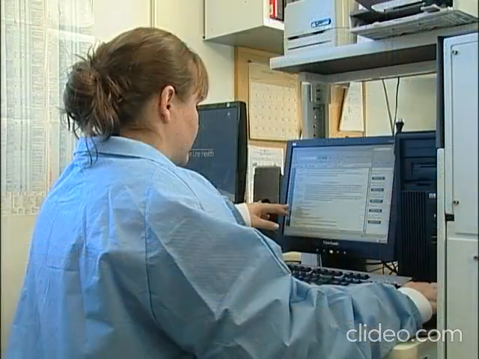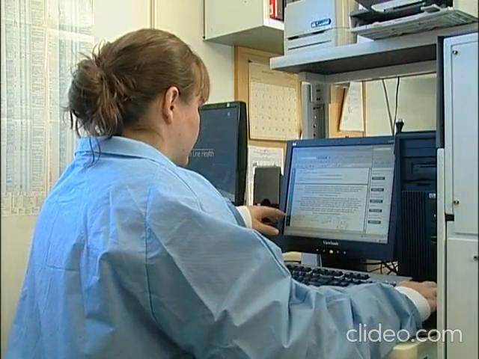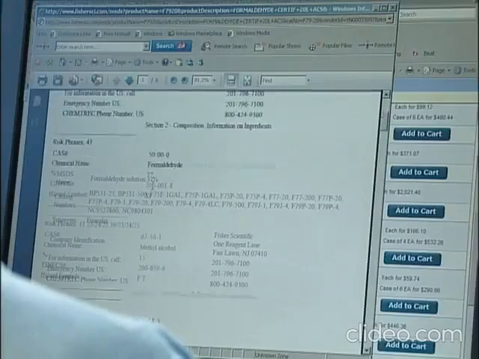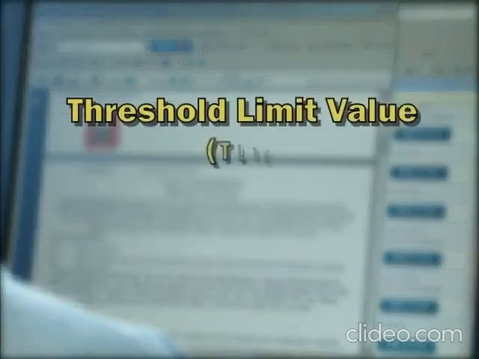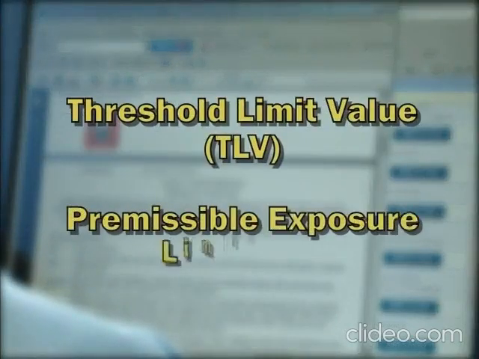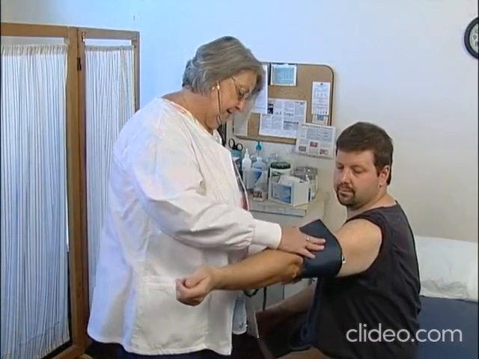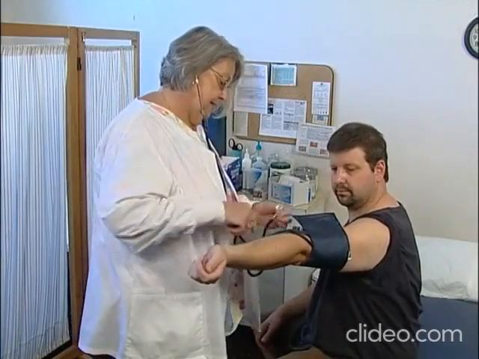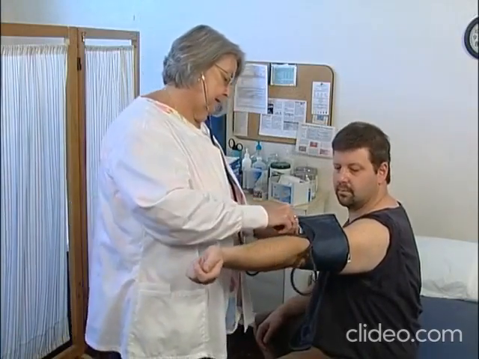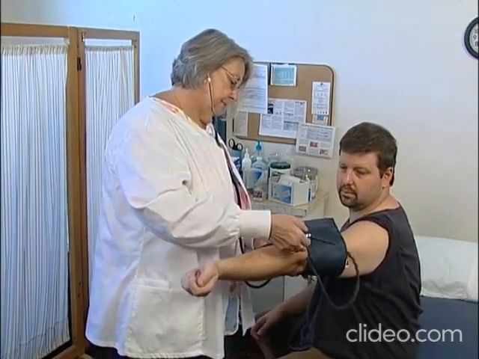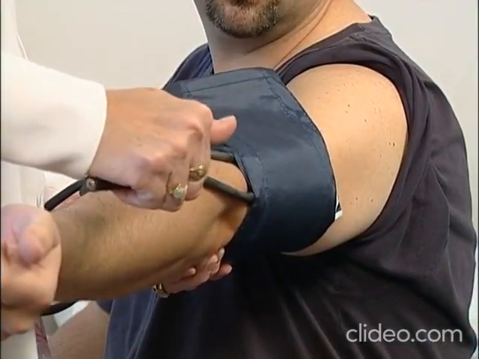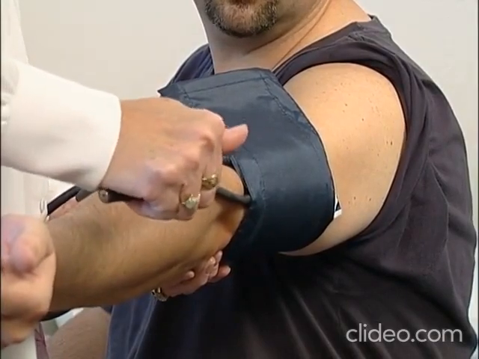Various government agencies have set limits for how much of any substance you can be exposed to safely. This limit is called either the Threshold Limit Value, TLV, or the Permissible Exposure Limit, PEL. You can find the TLV or PEL of any particular hazardous substance listed on its SDS. But no matter what the limits for a hazardous material are, you should get medical attention after any exposure, no matter how minor it may seem. And be sure to supply medical personnel with a copy of the chemical's SDS.